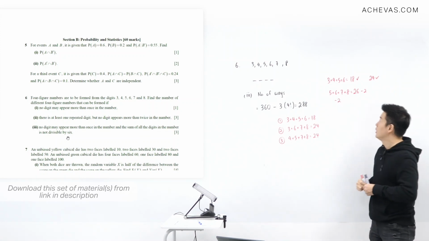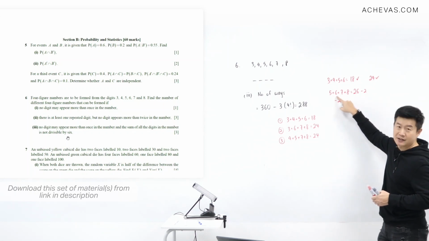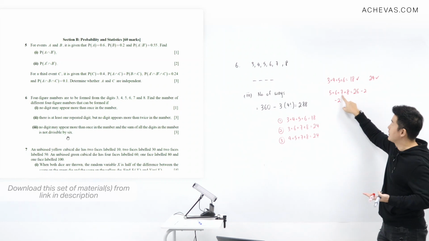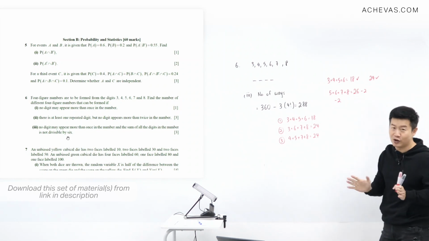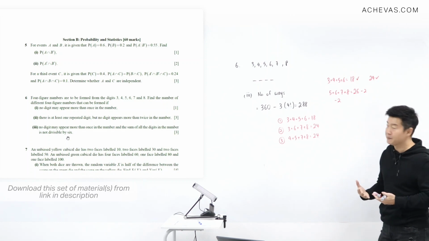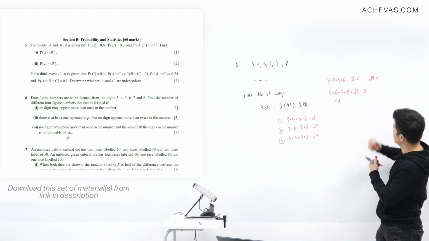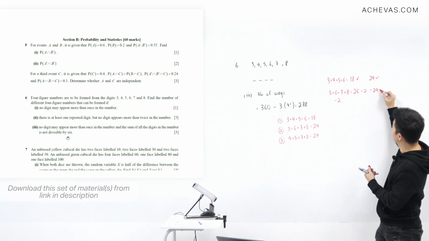And you think about it, okay? If I were to take 8 minus 2, what will I be getting? I'll be getting 6. So I will be needing a 5, 6, 7, 6. And this is not possible because the question wants the digits to be non-repeating. So taking 8 minus 2 is not a good idea to get a 24.